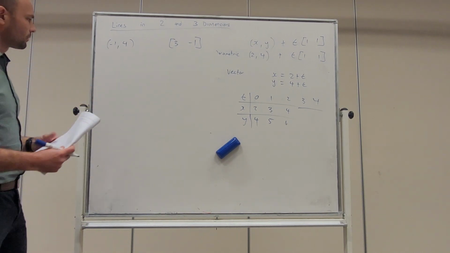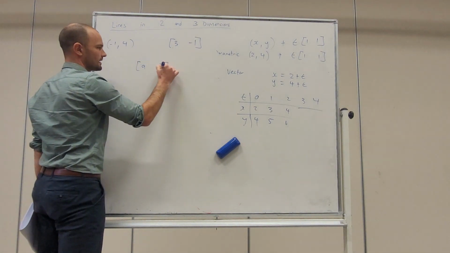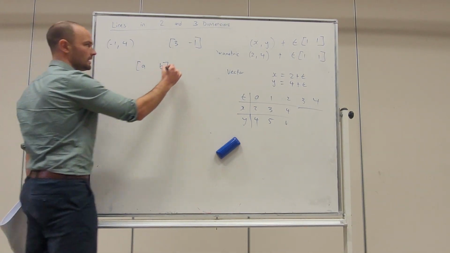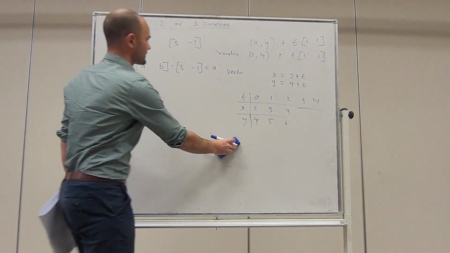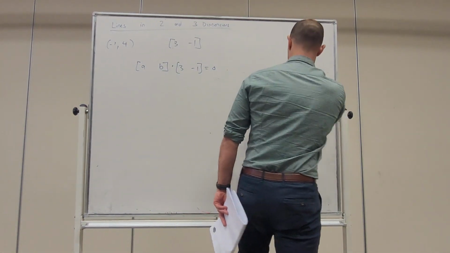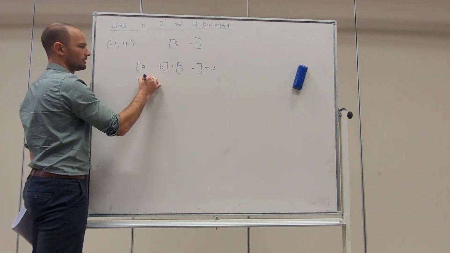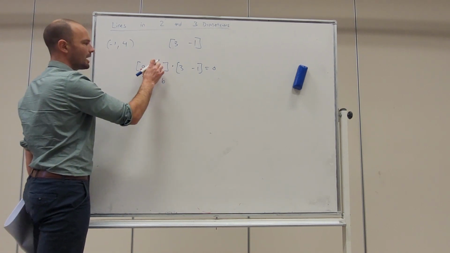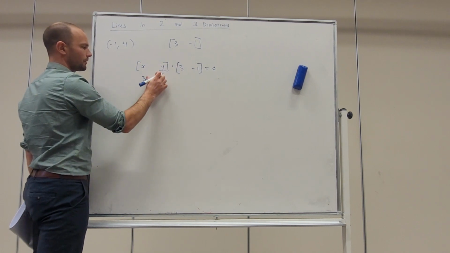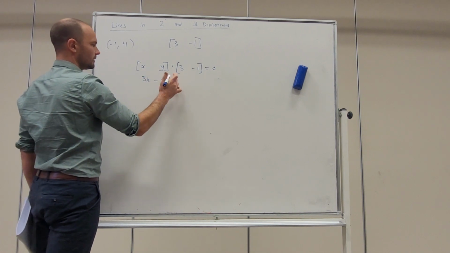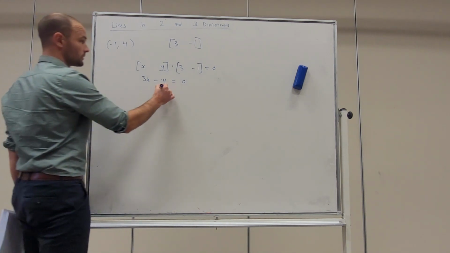All right, so we should be thinking about dot product, and if we need some direction vector AB such that AB dot 3 minus 1 equals 0, that's going to give us a perpendicular vector, right? And look at this, we'll have 3A take away B. Instead of A and B, I'm going to use X and Y actually, sorry. We'll have 3X take away Y equals 0. And we can see this gives us Y equals 3X.